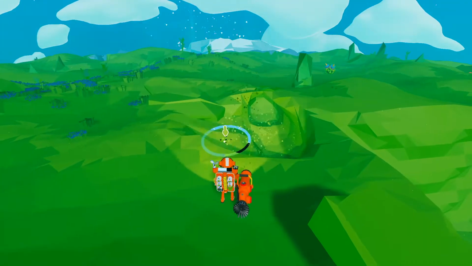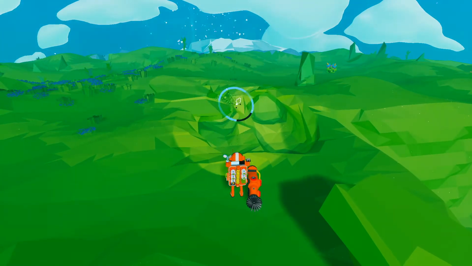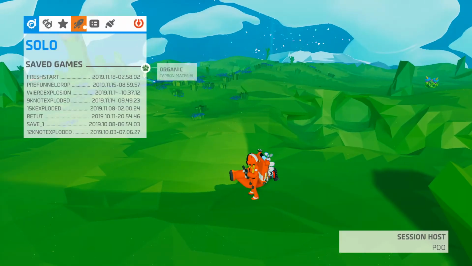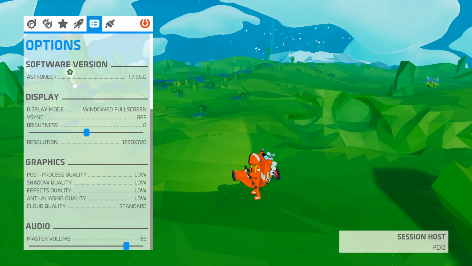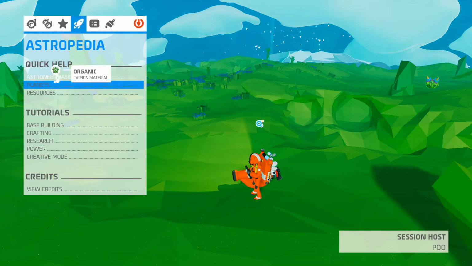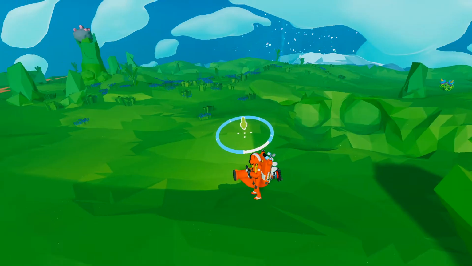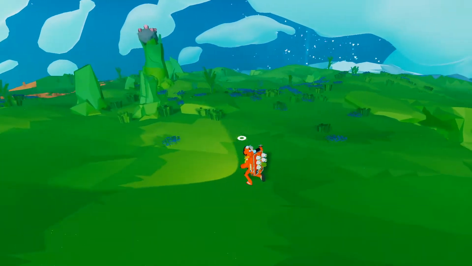So the cursor will tell you if there's a resource hiding underneath the ground. It'll have the icon of it, and you can check the icon in the Astropedia. The icon is right here for each resource, so you're never lost as to what it is.